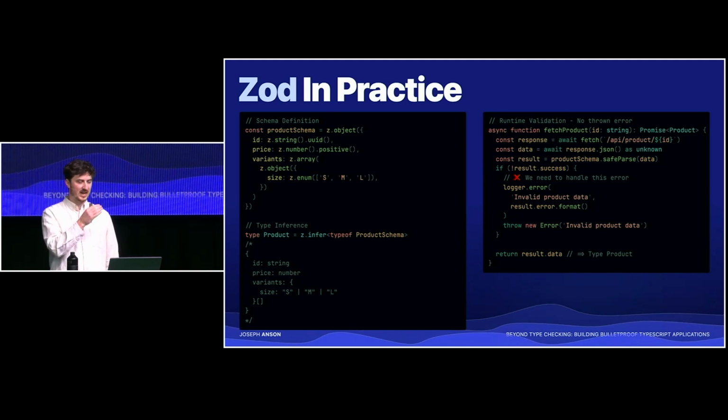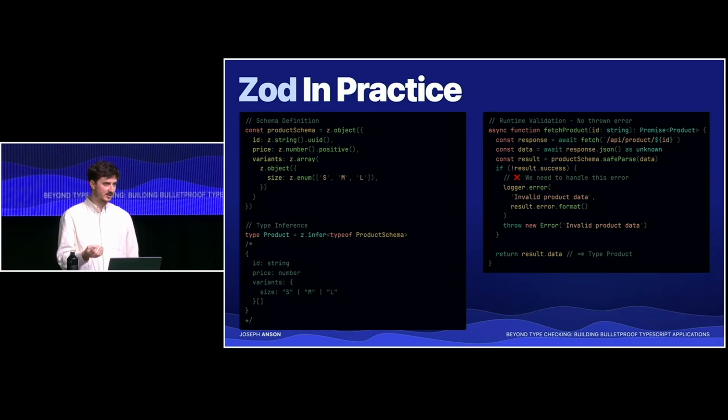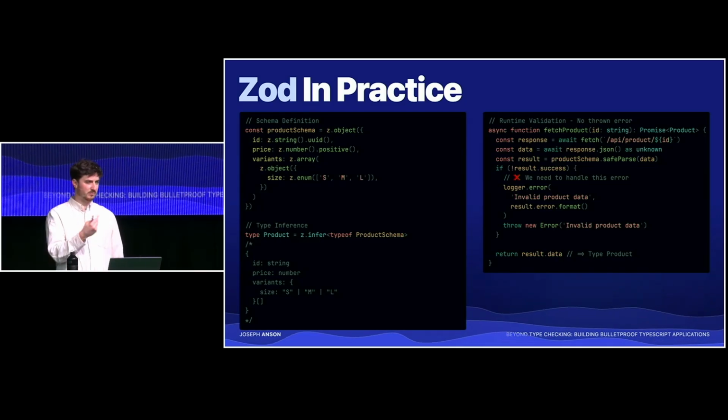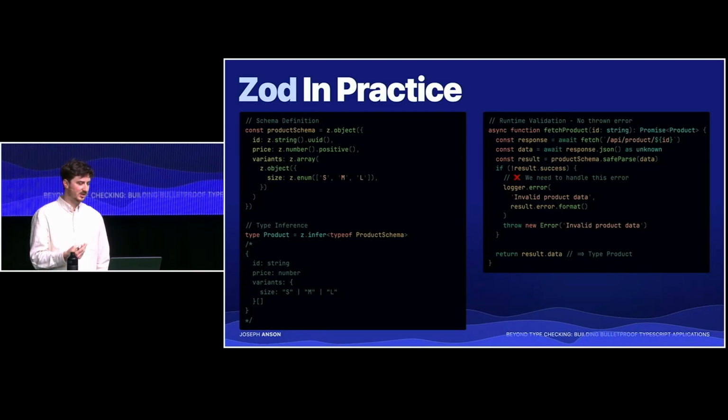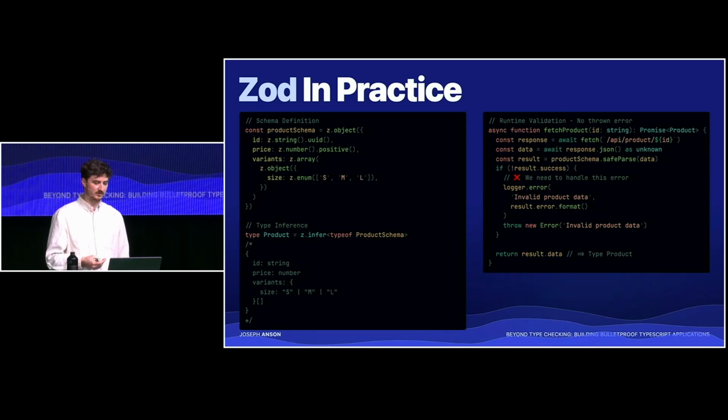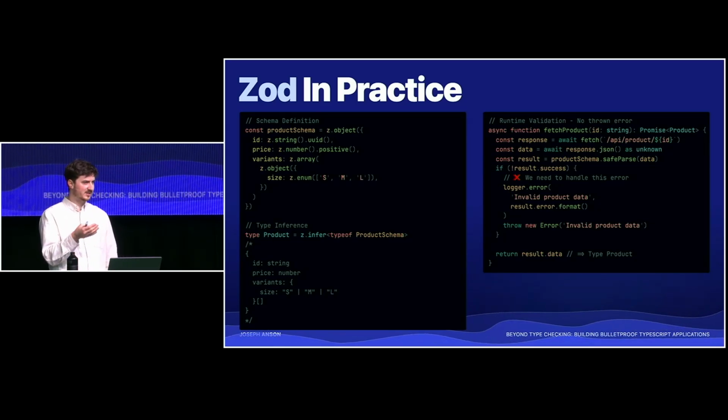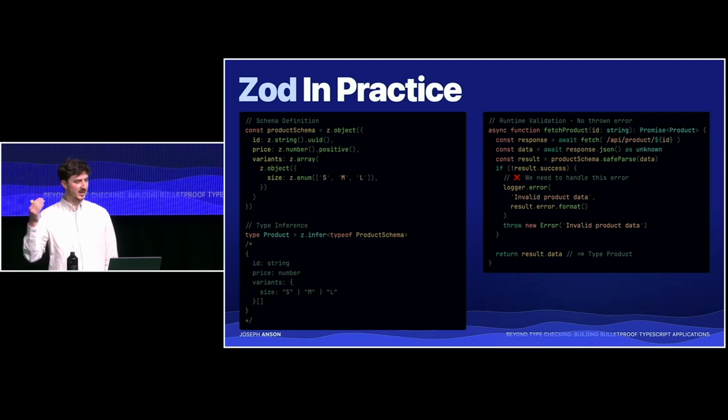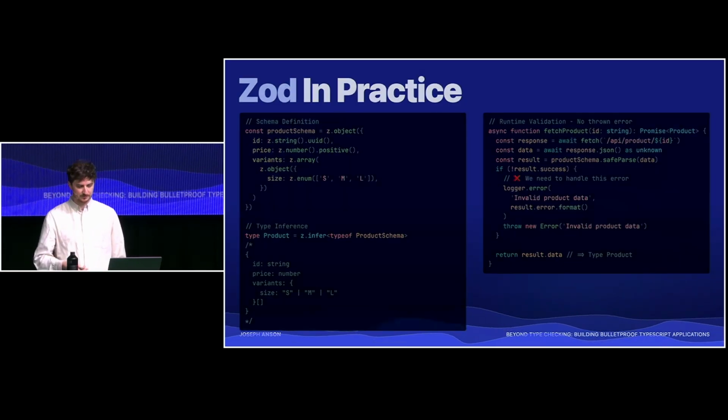So now you can see how, just by creating the schema, we get the type almost for free. It's maybe only 2 more lines of code, and we get full runtime validation. The very cool thing about this is that if we do change the schema, it's going to update our type. That's going to update the way the API works. So we end up with one source of truth.